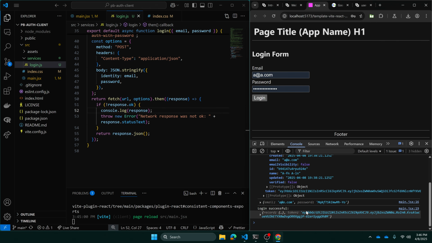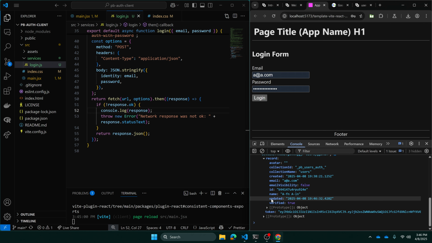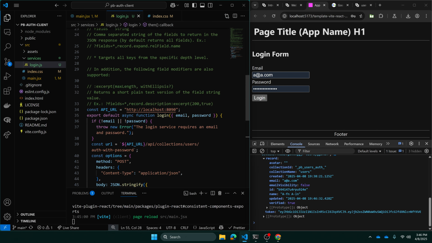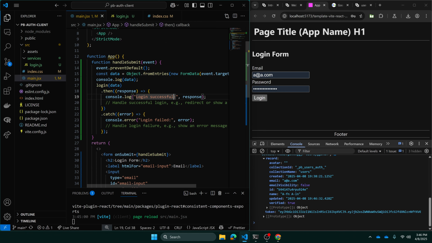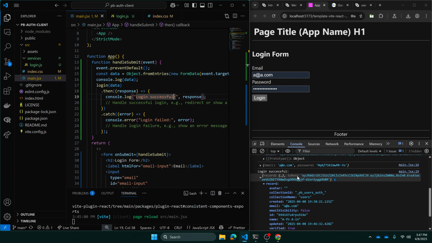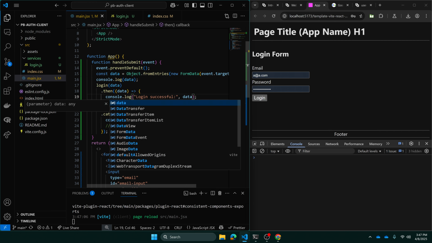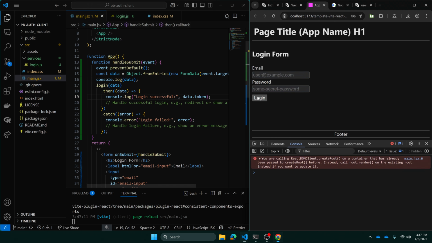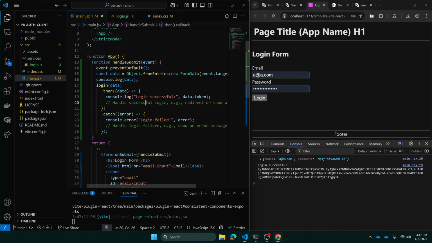and then log in again. Now you see they're verified, and we're getting this token. So this token is how you can authenticate future requests, by providing that token in the header of your requests. So we have to somehow save that token. The way that we'll get that is from .token on the data here. So the data.token, if we log in with the correct password, we're going to get that token.